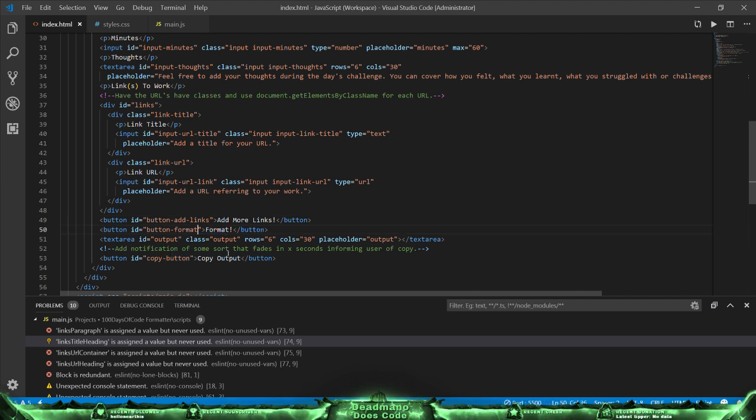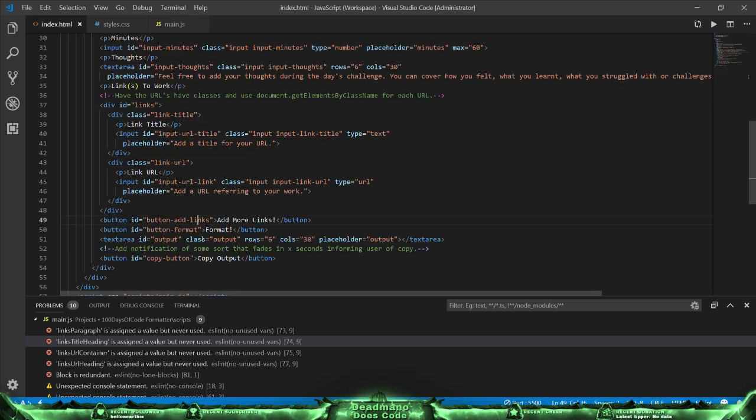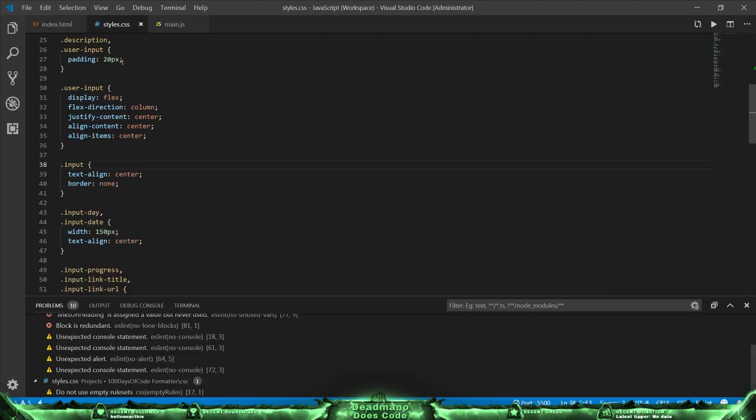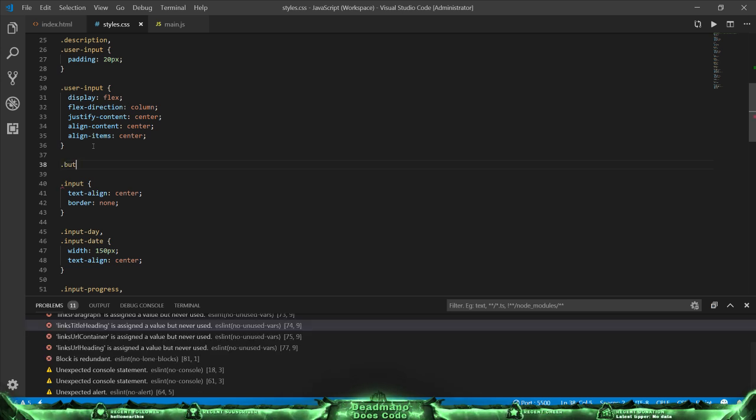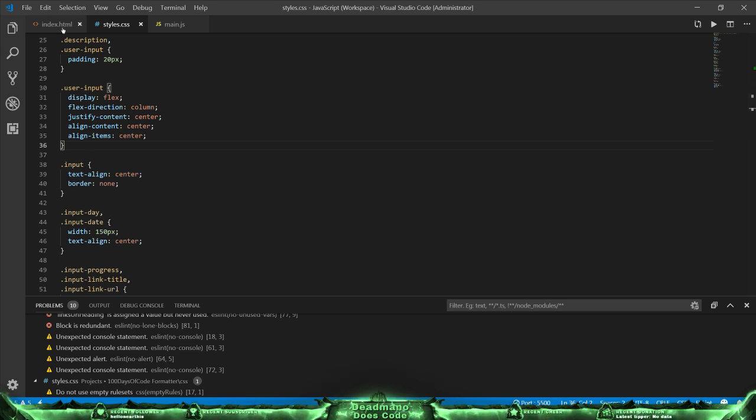Now that you're all here, I have a question. If I'm working on the index page, how can I get it so that IntelliSense, when I'm typing document get element by ID, gives me links as an option? Does anyone know how I can do that? Because right now I'm in the blind. My JavaScript and the HTML don't communicate. Even in the CSS, if I hold Control, it will take me to the CSS class in my CSS page. But even in the CSS, if I wanted a button, IntelliSense doesn't, it's like they don't communicate with each other.